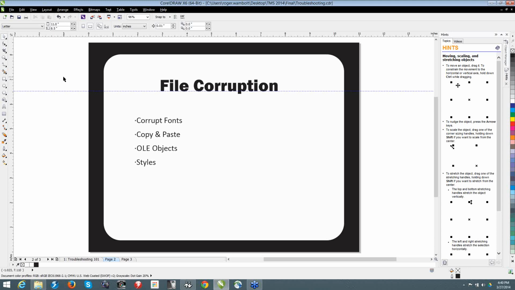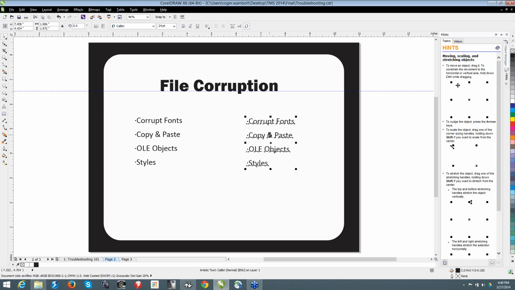We'll talk about that in a minute. But anytime you do a copy-paste, it creates a temp file. It can also lead to additional corruption in the file. So rather than copy-paste, if you need another copy of a particular object, Control-D will duplicate it. It's a lot easier, and it doesn't create the temp file. Okay?